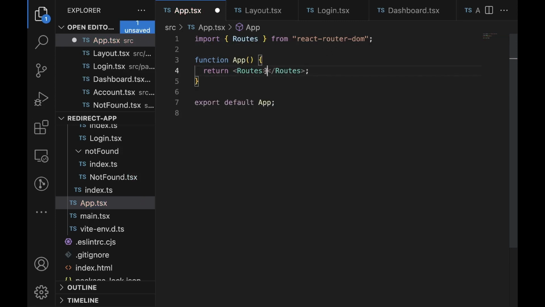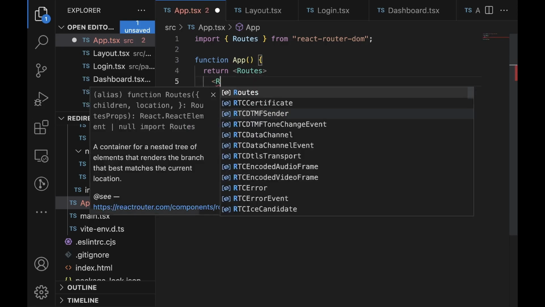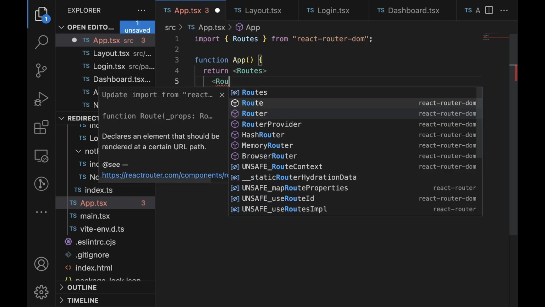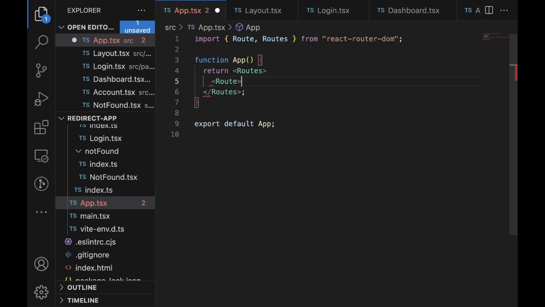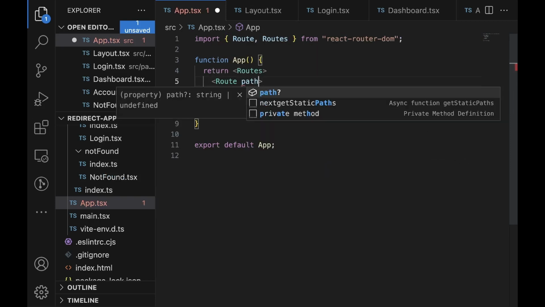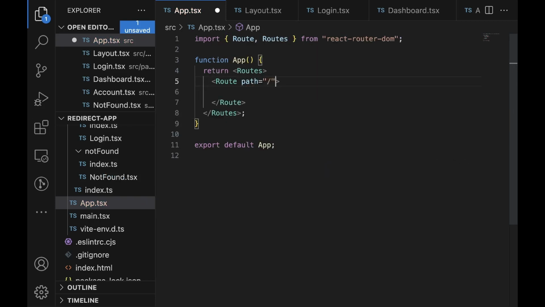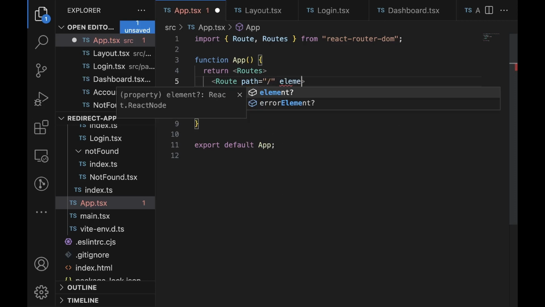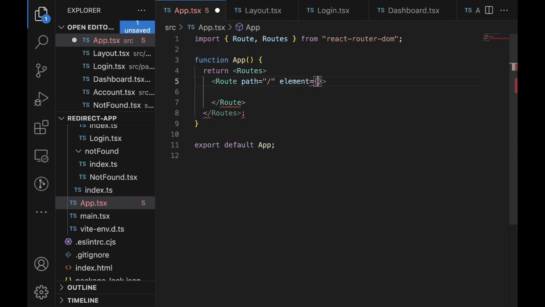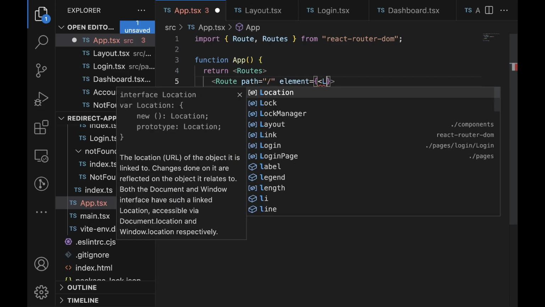Next, to create our layout route, also from React Router DOM, its path will be to the index route, and the element will be our layout component.